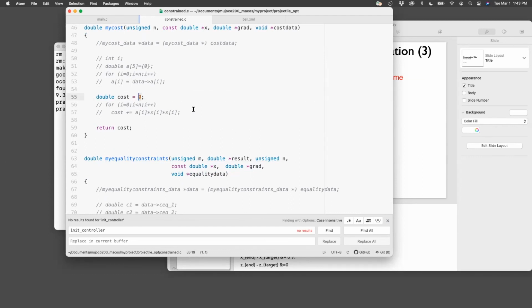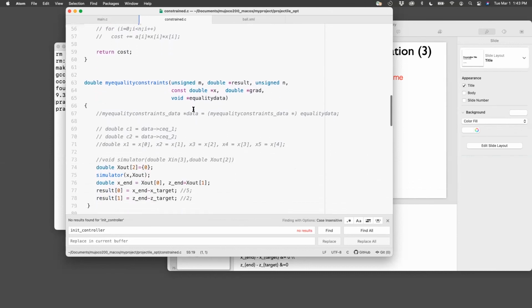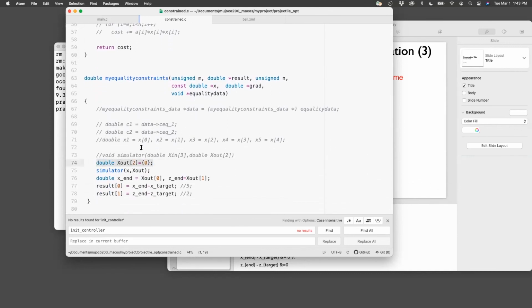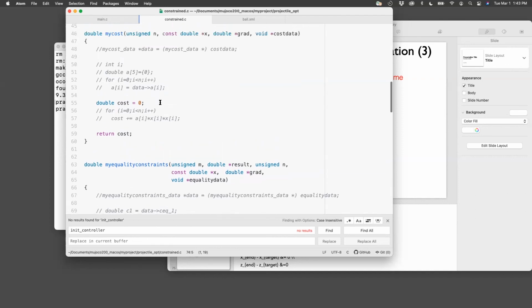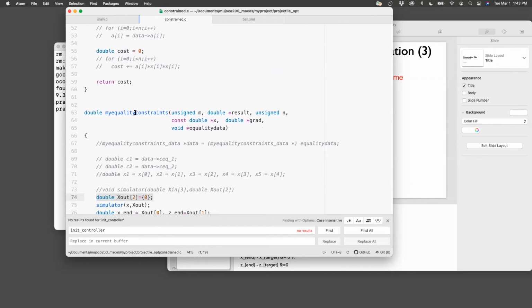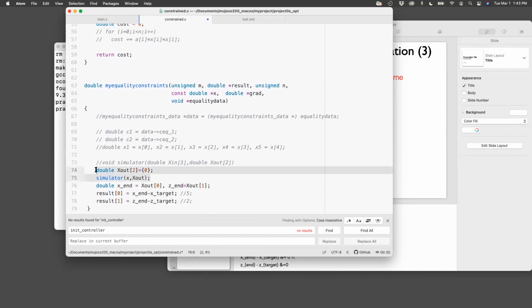Now, here's the thing. This is very specific to NLopt. There is a simulator. I've called it in equality, but then if I want to do some computations, not time, but something else, I need to integrate. So should I call the simulator again here? Right? It just makes sense for me to call the simulator again here.